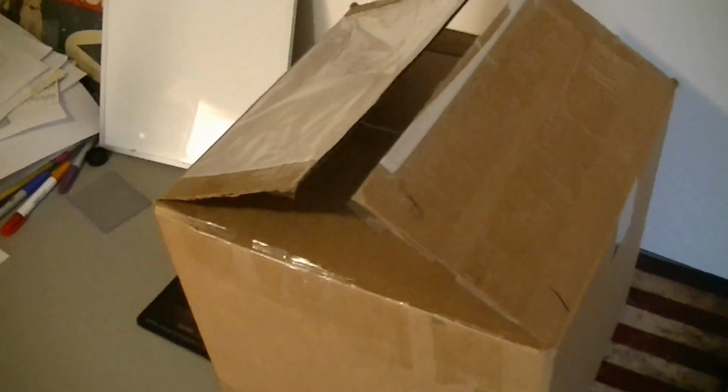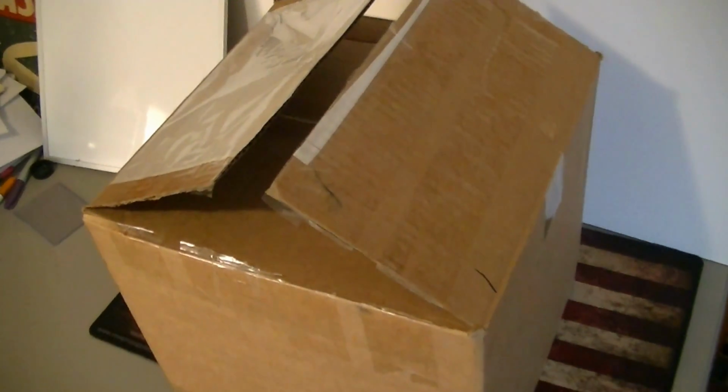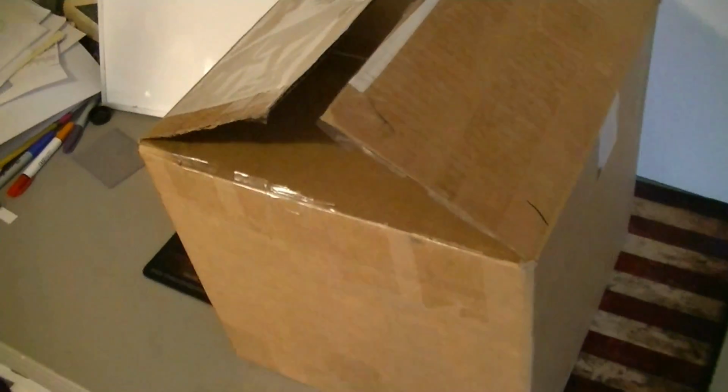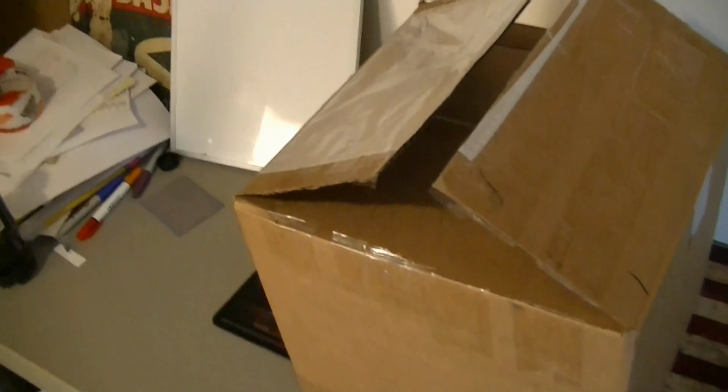So I built a box, mostly $1 to $10 cards, filled up a flat rate medium box, and I shipped that to one of my friends. And then what he does is take out whatever cards he wants. Let's say he takes out $40 worth of cards, and then he puts $40 of cards back in. And then he ships it off to someone else, and then they do the same thing, and then eventually it comes back around and came back to me.